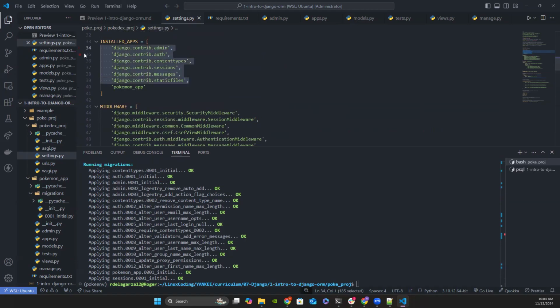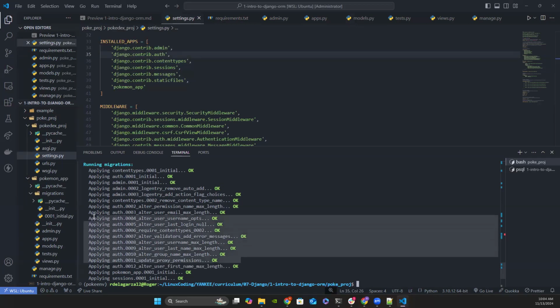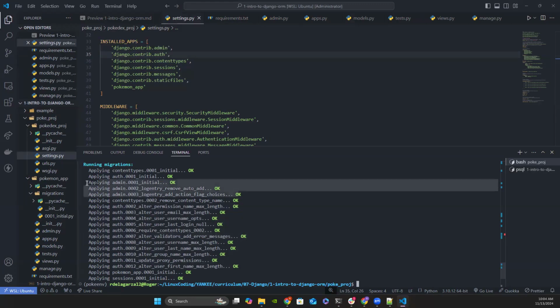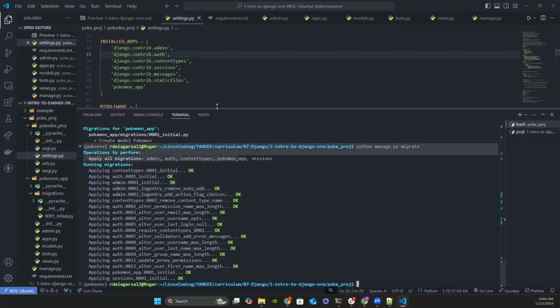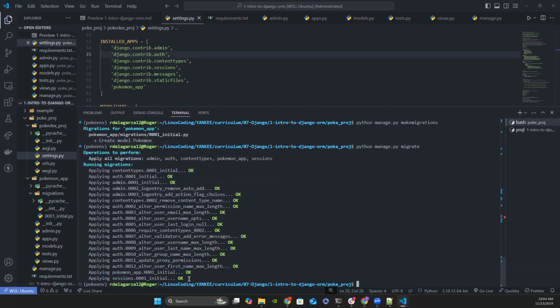So Django already has some pre-built features that are added to your database the moment you make your first migrations, because it needs that for the project. That way we can have an admin site, we can work with authorization, as well as everything else. Validators, and so on and so forth. All this is within authorizations. We see this is all for the admin. These are all defaults that come with Django, right? But at the very bottom, you see the ones that we created, which was the Pokemon app.